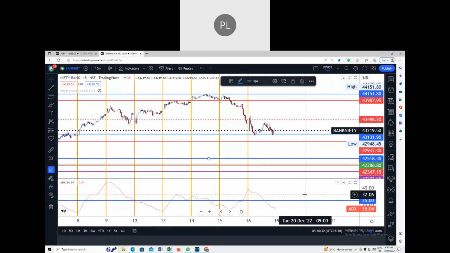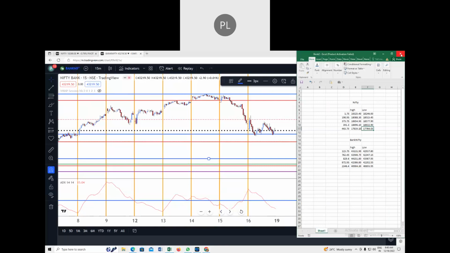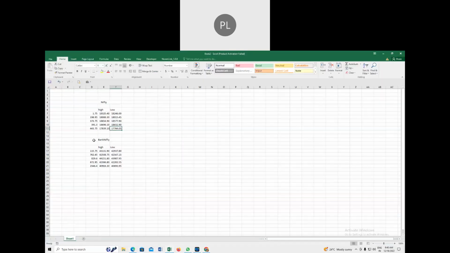They can also be used for stocks, for getting the right momentum and right targets. You have to be very careful when 4 lines are correlated or very near to each other. For example, if you see here, these two values are very near to each other. So we have to be careful whenever two values are very near to each other, so that we should be very conservative and we should take a proper decision. Here also you can see that these two values are very near. So whenever the two values are very near, that means the support and the resistance will be very strong.